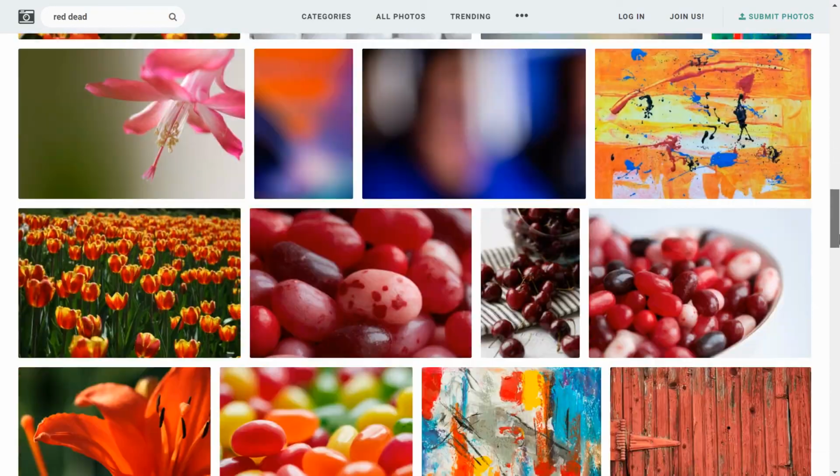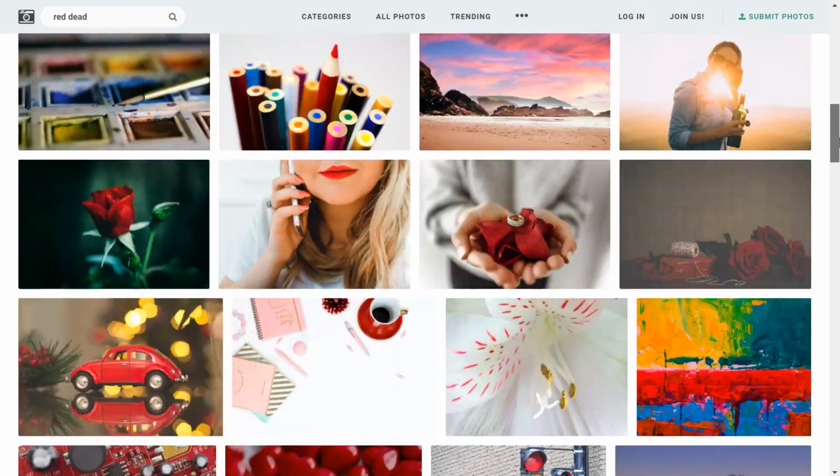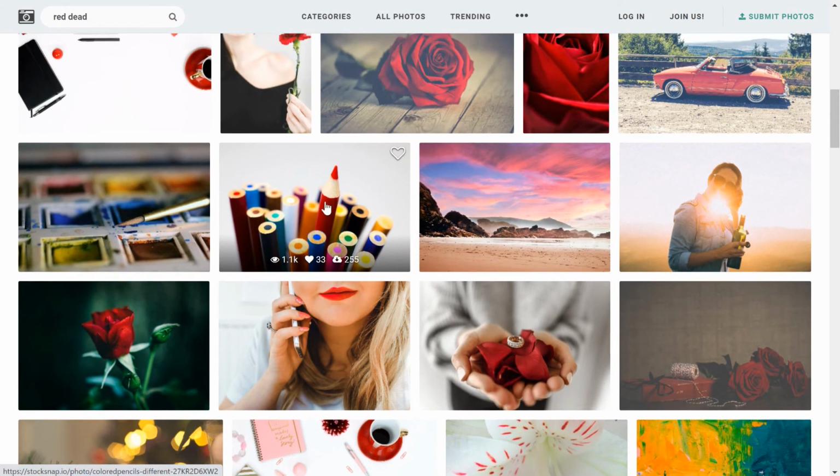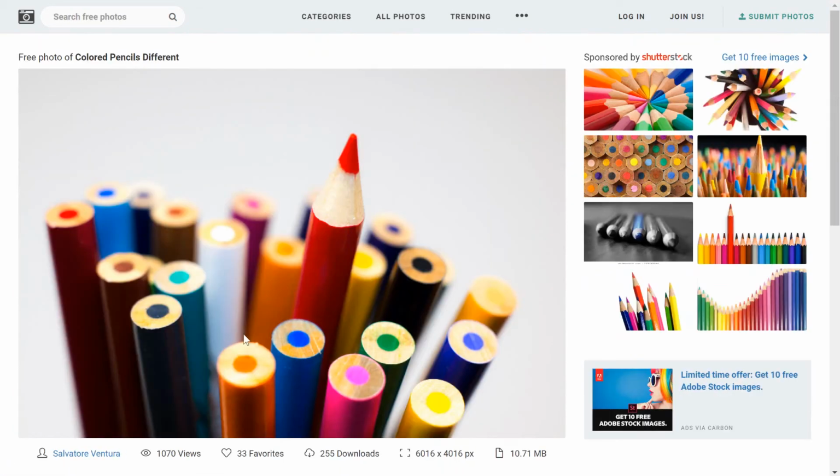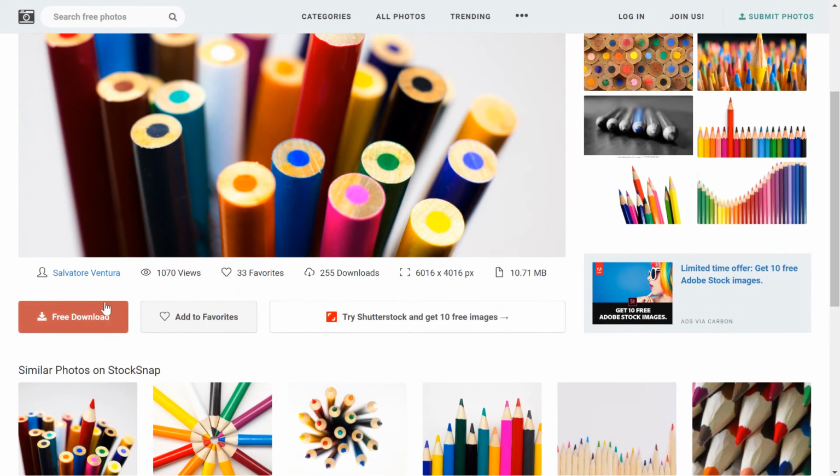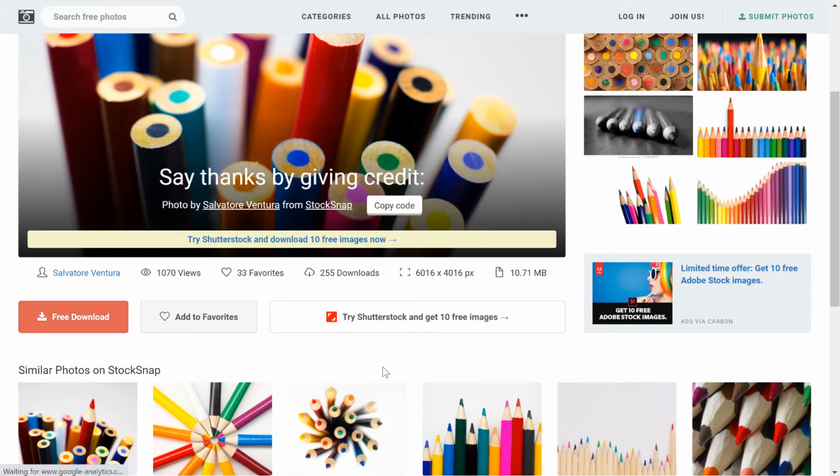So I was collecting images of different art supplies, so I think I'm going to select this image of the color pencils. Likewise, I want to make sure that I click on it so that I can get the highest possible free download size. And I'm going to select free download, and I can see from the specifications here that I'm going to download an image that's 6,000 by 4,000 pixels. So it's a very good large quality image for using on Photoshop. So I'm going to select free download and let that go directly to my downloads folder.